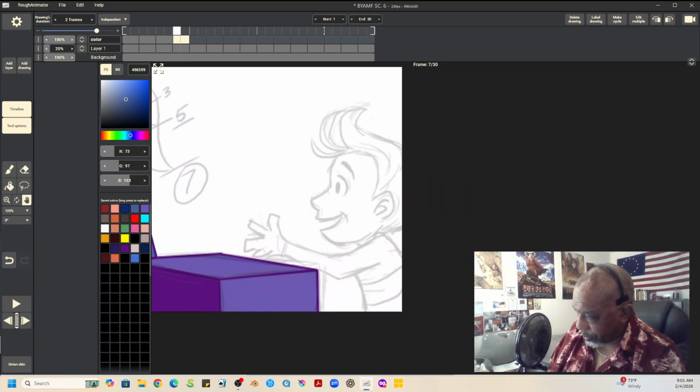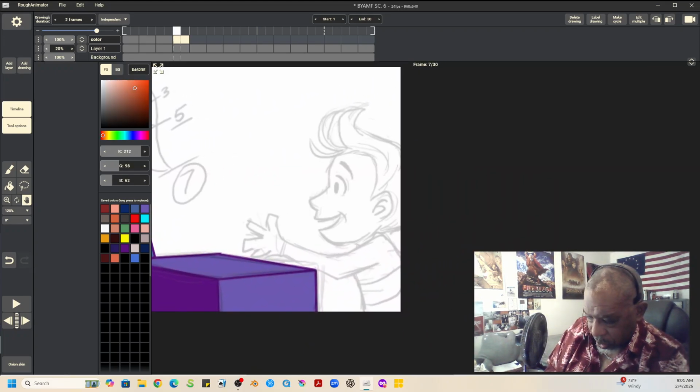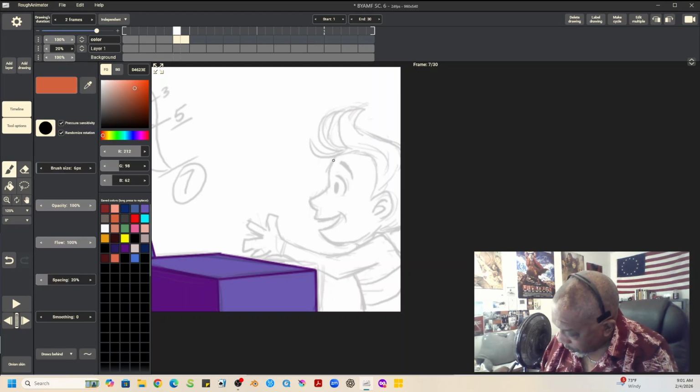So, Jason's got this color line for his skin and hair. So yeah, that's Jason's line.